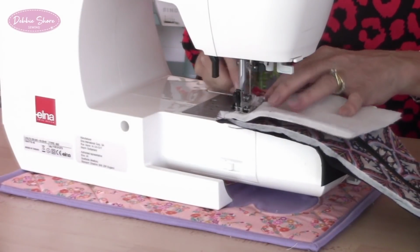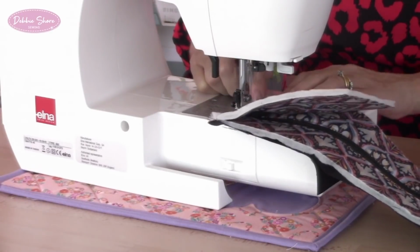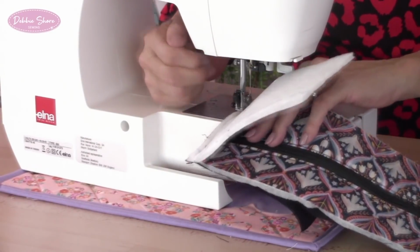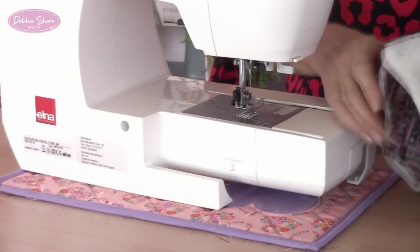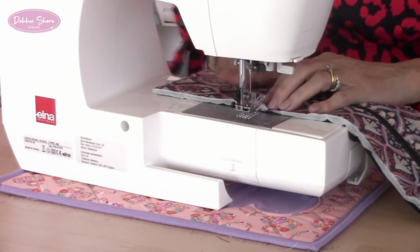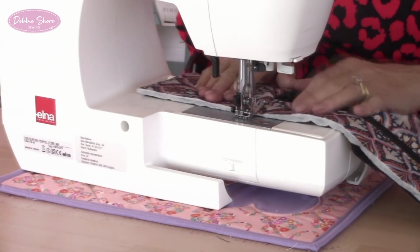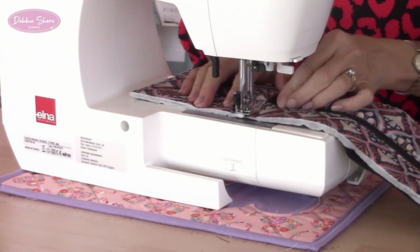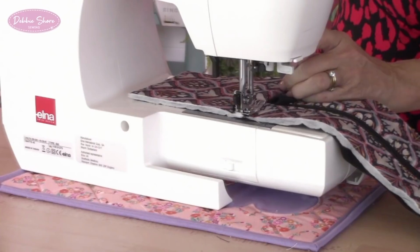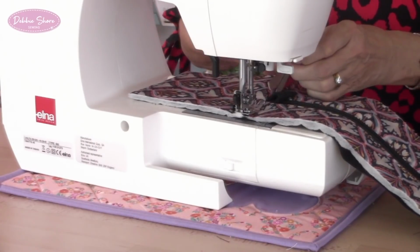So again, take it slowly over the zip section. There we go. And then we'll fold these 2 pieces back. Nice and flat, and top stitch. It's got a loose thread there, and that's part of the webbing was fraying a little bit. Let me snip that away.